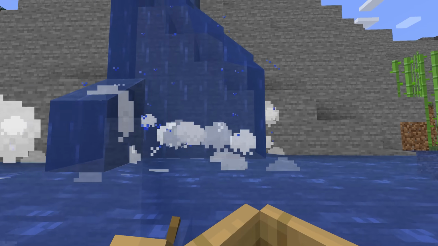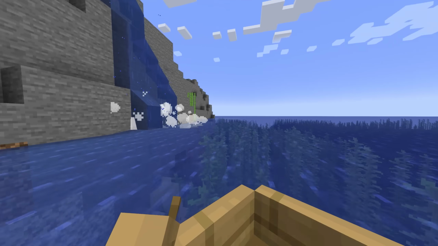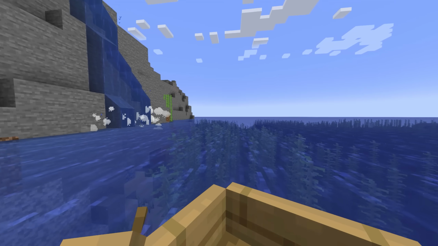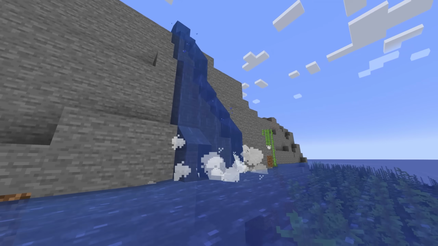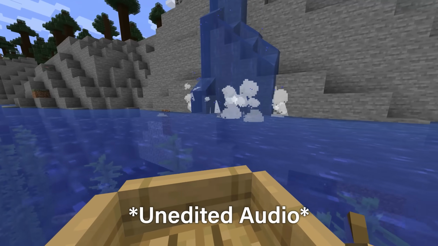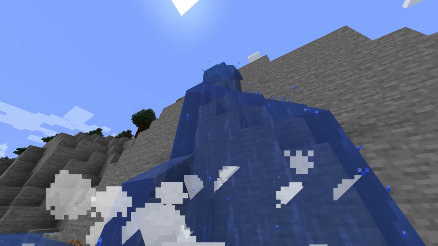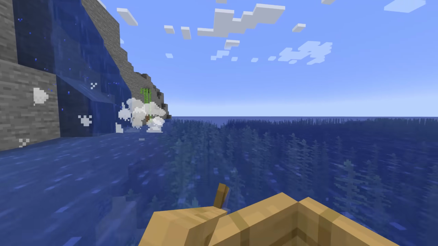And the mod also has some waterfall sound effects for when water is falling into water. However, I personally have this setting disabled because I just think it's a bit too loud, and I would definitely love to see a config option for this. And this is fine if you're playing alone, but if you're playing with someone else, good luck hearing them.